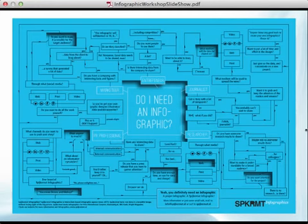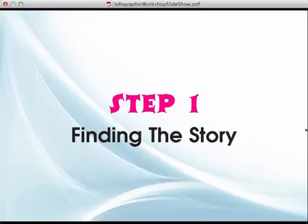People are more willing to spend a lot of time on something like that if they're interested, because they go, oh, let me try the other route. So this is a very engaging way of communicating, flowcharts, if you have the kind of data that has a yes and no answer, where you actually have to travel through different options in your story. Obviously this is a company advertising. A lot of the ones I'm showing you are companies trying to tell you that you need one. So every single one of these will lead to yes, you need one, and here's the company that can do it for you. So you've got to be careful where the infographic comes from as well, right?